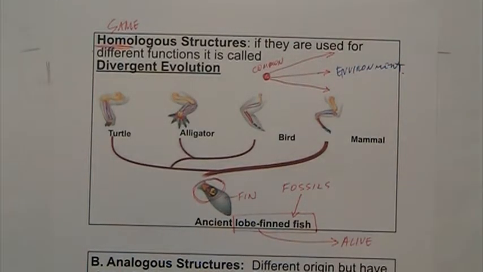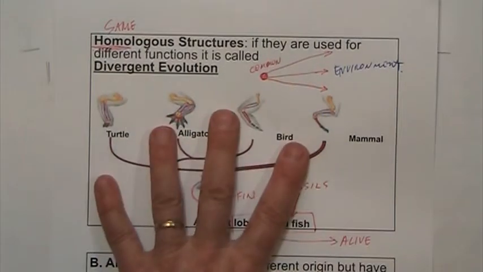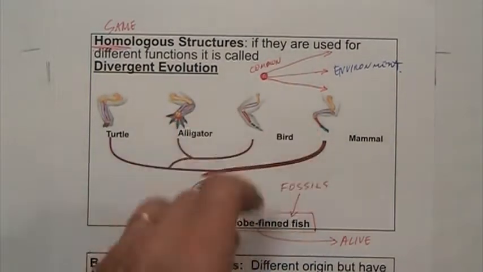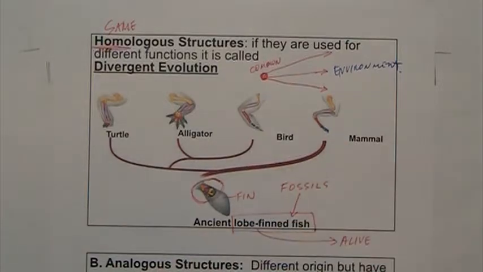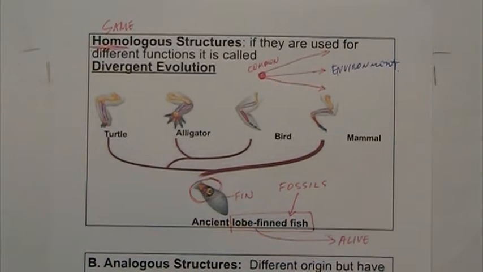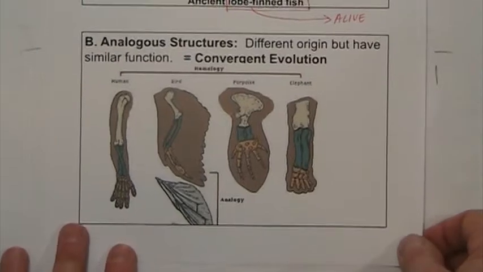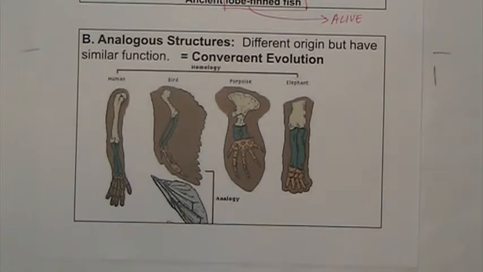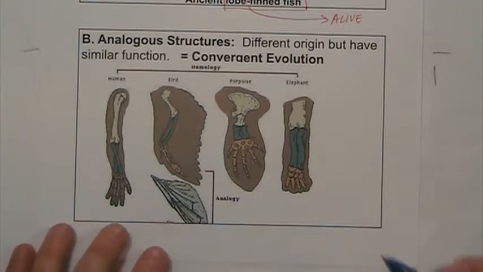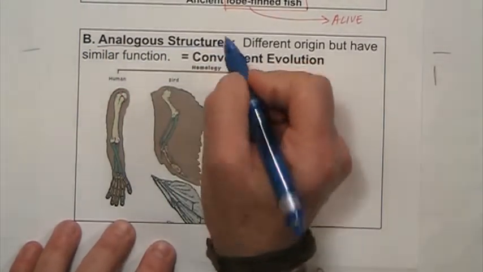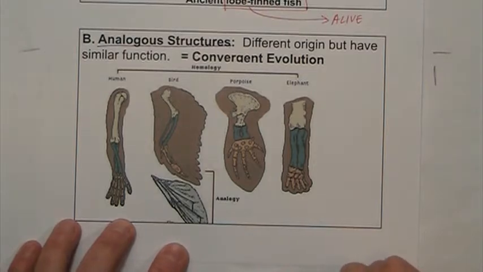Alright? So, homologous structures. We love when we find homologous structures because we can immediately recognize which species are related to each other. To confuse life, you always have something that throws you a curve. We also have what we call analogous structures. And we do not like analogous structures for evolution. They are not of any use for us. What are analogous structures? You have to be able to recognize them.